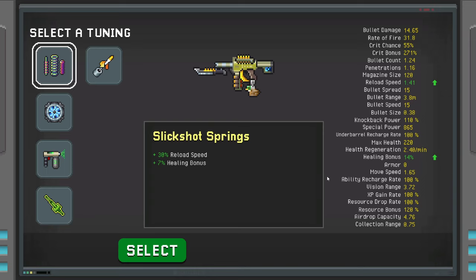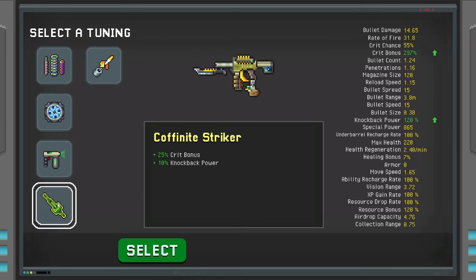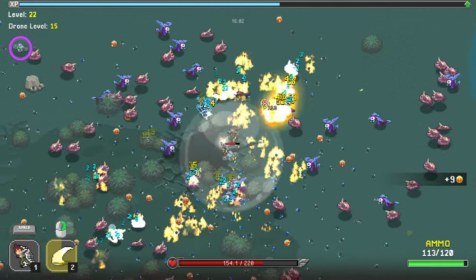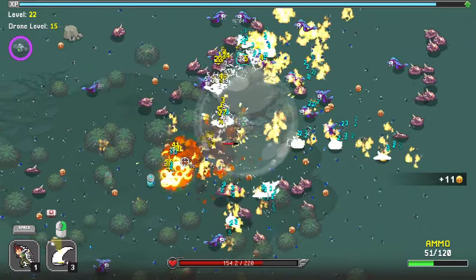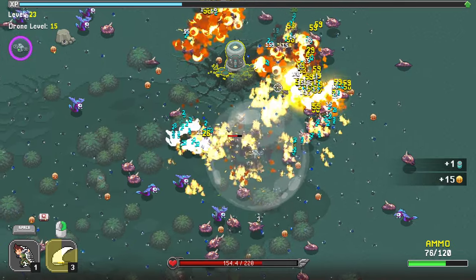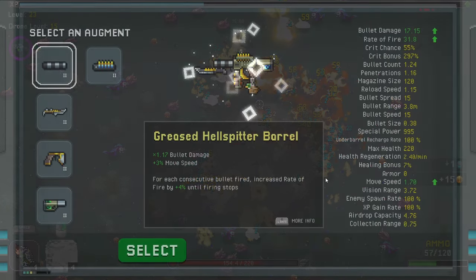Okay, reload speed, healing bonus, underbarrel recharge rate, ability recharge rate, special power, crit bonus, knockback power, or penetrations and reset. Yeah, let's go with that. Crit. And I'm gaining a lot of levels right now. At least it feels like it.